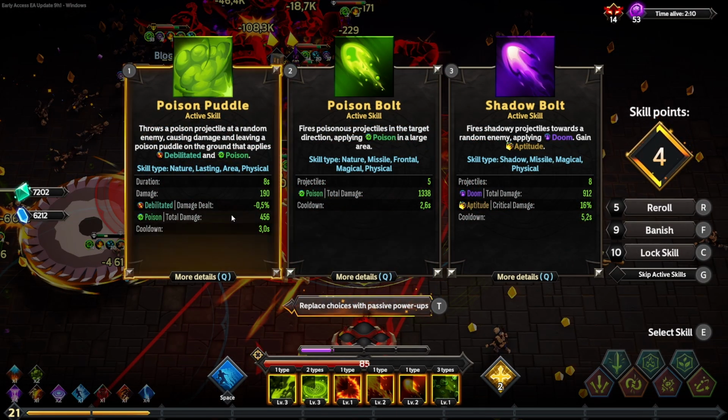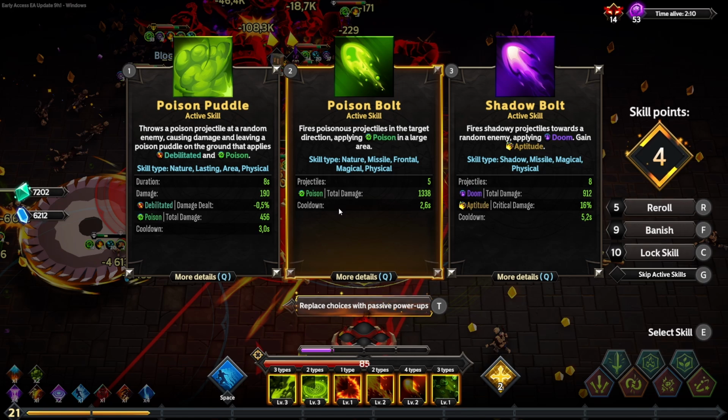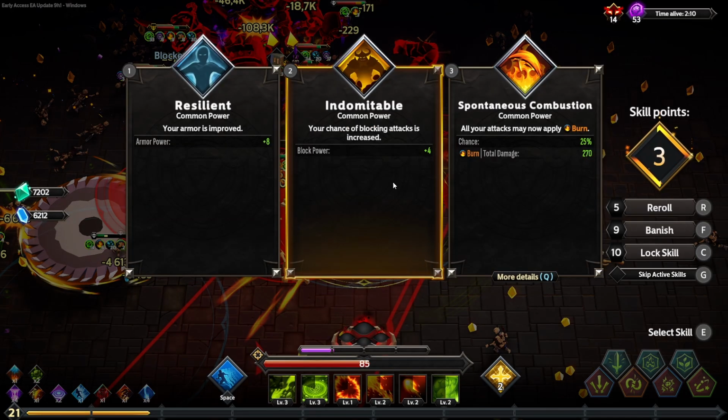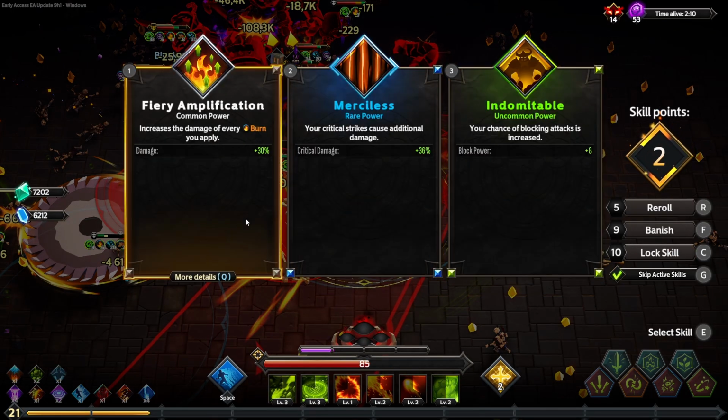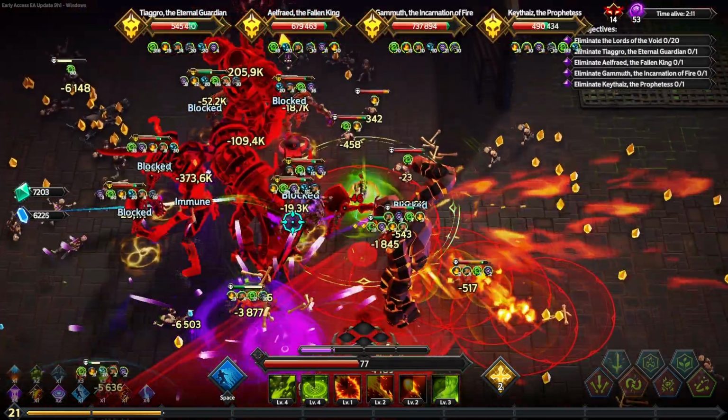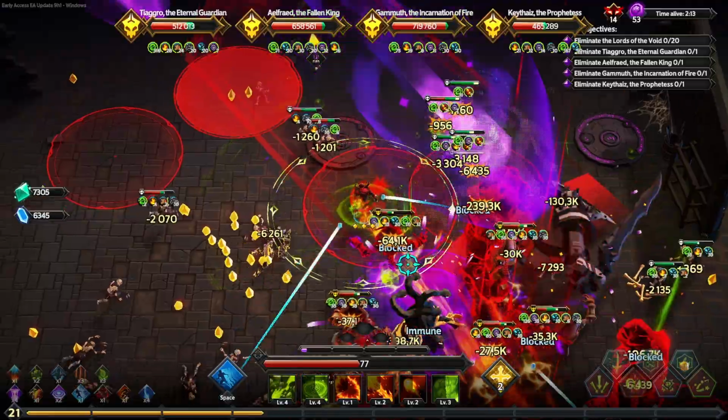So we can go debilitating poison puddle or poison bolt. Poison bolt, at least we can target an area, and it gives us quite a lot of poison, and a lower cooldown. Where poison puddle has debilitated, which will reduce their damage. But this we can't. Oh, but it is lasting. Yeah, no, we'll go for that. That's lasting, so it makes sense. And then we're going to grab armor. We'll grab a bit of that. Some area of effect for nature is going to come in handy.